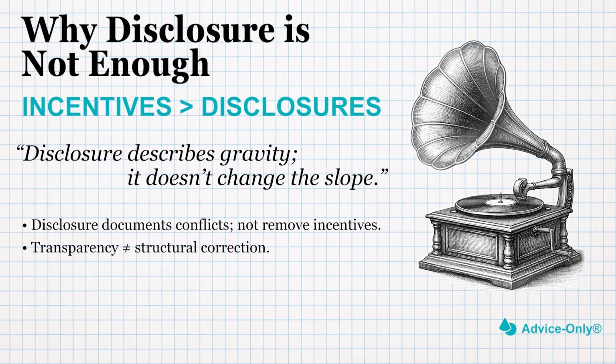I want to pause here because this is where a common misunderstanding begins. When people hear that a system has removed commissions or does not sell products, they often assume the fiduciary problem has been solved. But that is not true. Eliminating sales does not eliminate the two masters problem if the system still pushes clients toward a predetermined outcome, including assuming an implementation posture at the outset. A model that presumes a specific implementation path, including DIY, before analysis is just as outcome biased as a model that presumes product sales.